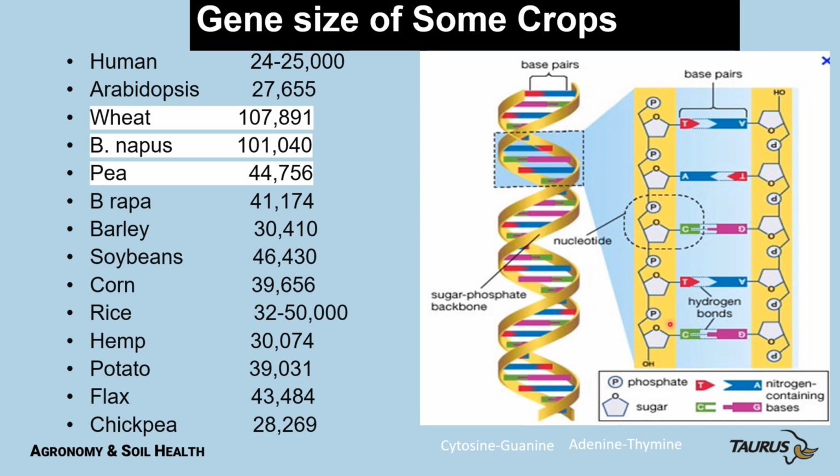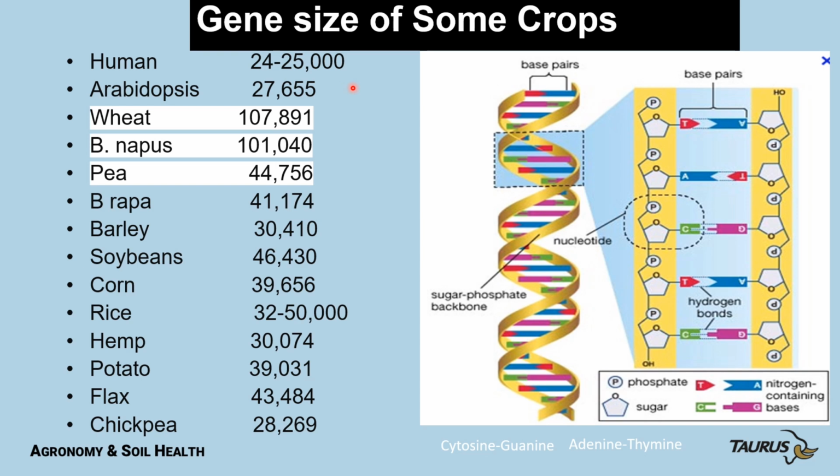Deoxyribonucleic acid. And these are nitrogen compounds across here that link the two helixes. And hydrogen is involved. It was sort of the basics that nature had here to work with. So let's take a look at wheat, canola, Brassica napus, and peas compared to other plants and the human genome. The human genome here is about 24, 25,000 genes.